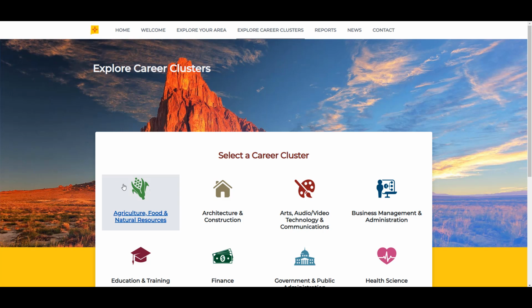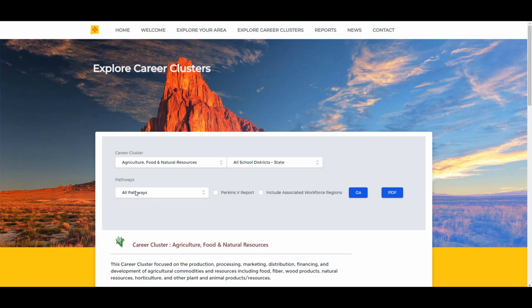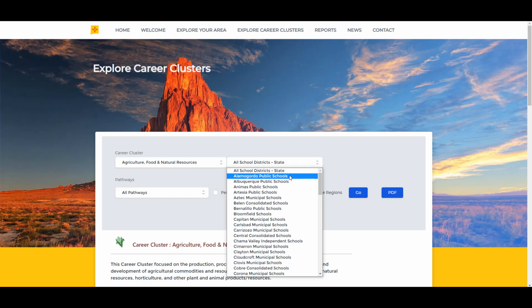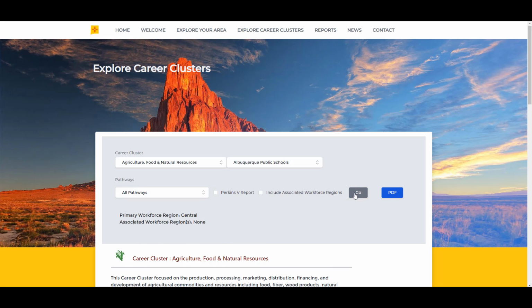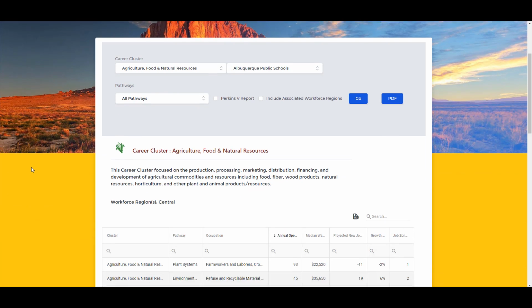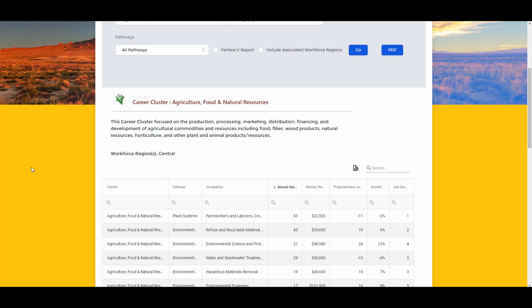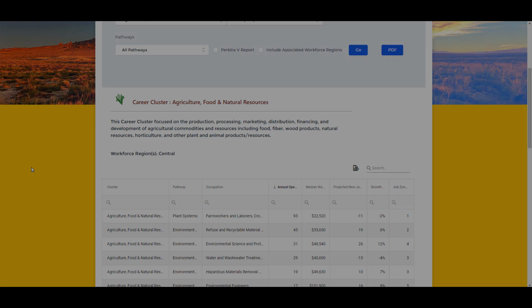Selecting one of the career clusters will display labor market information for that career cluster. To focus the data on the primary workforce region for the district, select the district from the drop-down menu. Once this selection is made, information in the table will be focused on the region for that district.